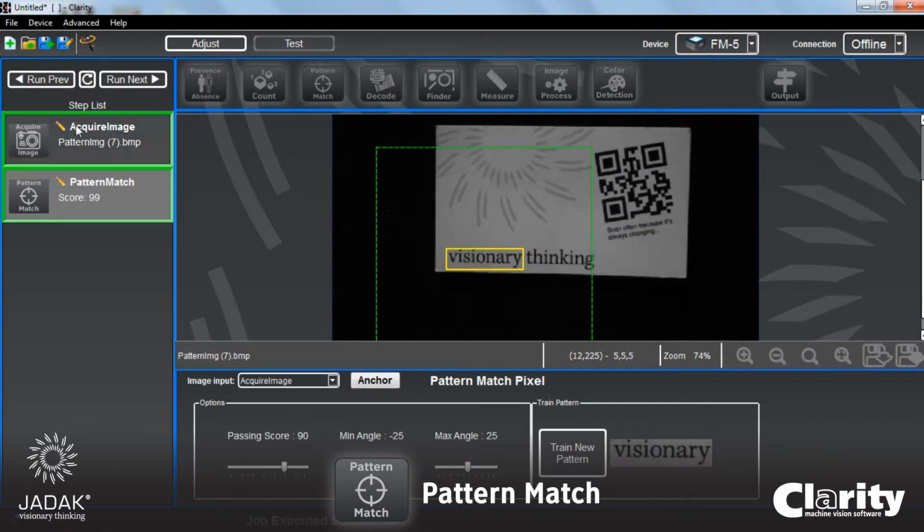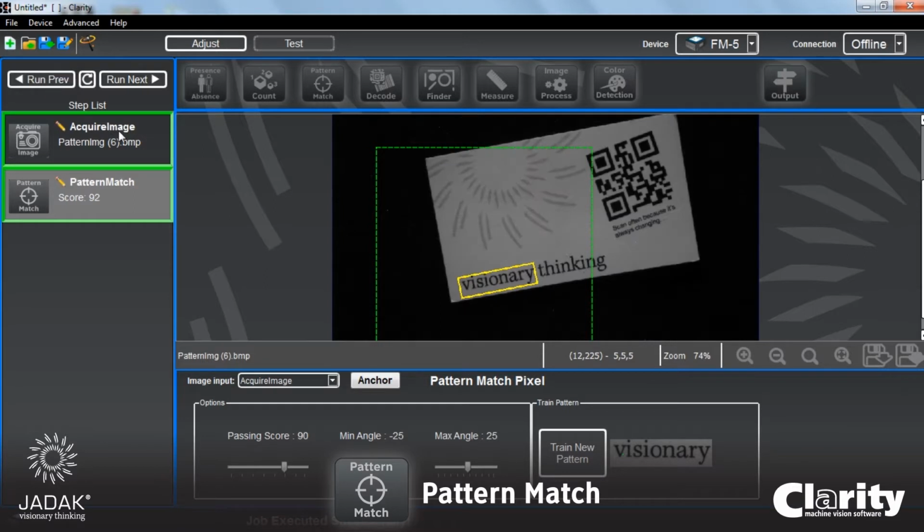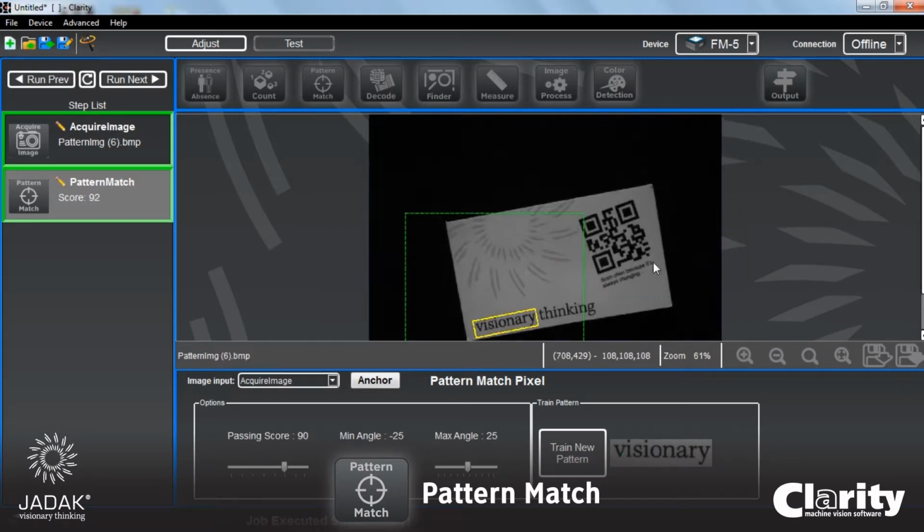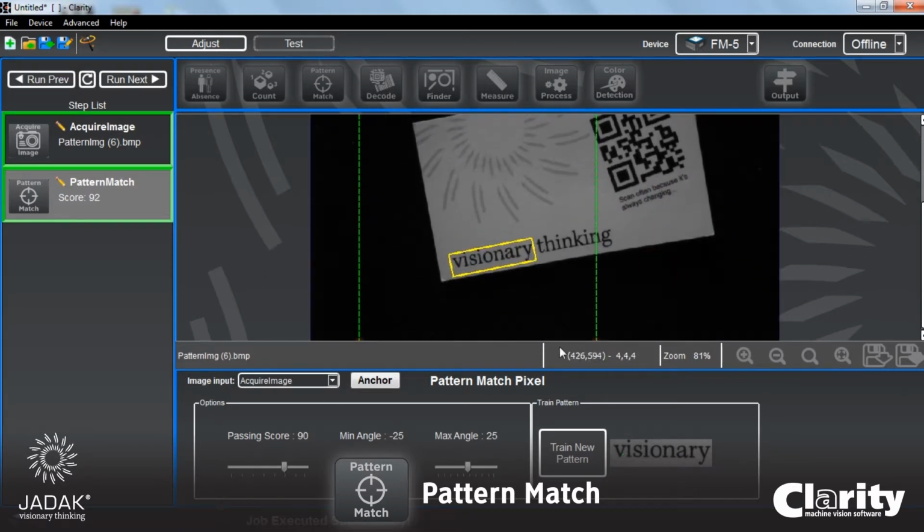Next, I'll show you the min and max angle feature of pattern match, which allows restrictions placed on the amount of angle movement in which we actually want to find the pattern. We can lower the tolerances of the min angle and the max angle. Now it is no longer found because the angle is outside of 8 degrees.